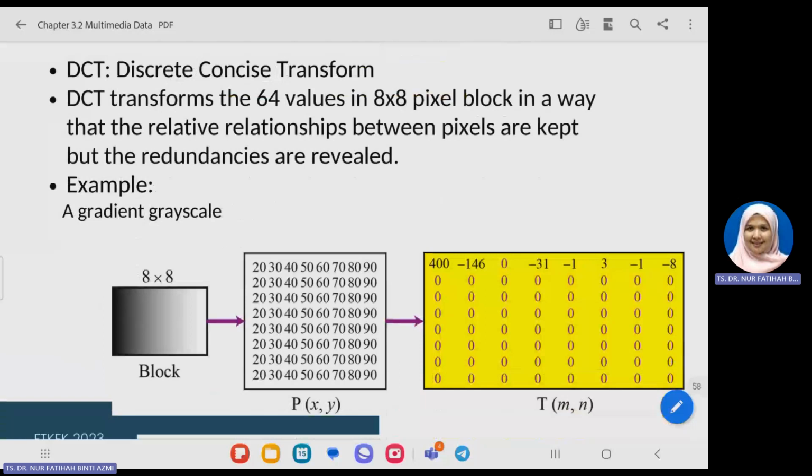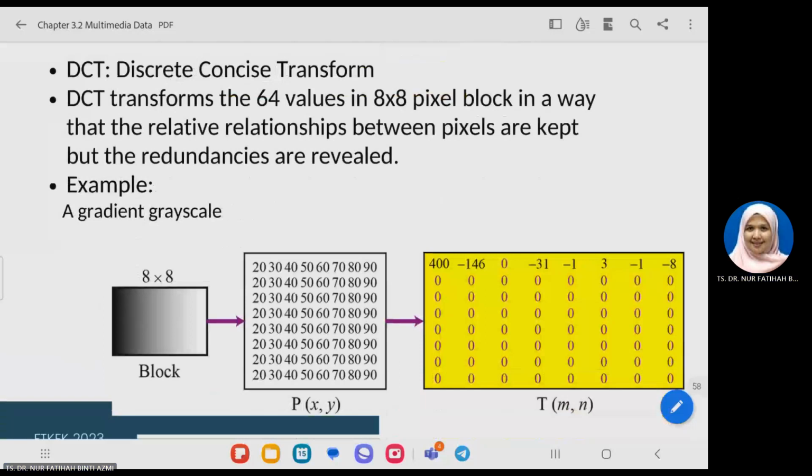This block contains lots of redundancy, because neighboring pixels tend to be very similar to each other. We then apply the DCT, where most of the pixel values will transform to zero or near-zero coefficients, and the main information is concentrated in just the first few low-frequency coefficients.